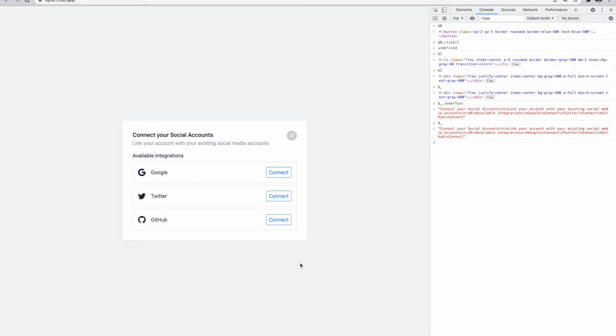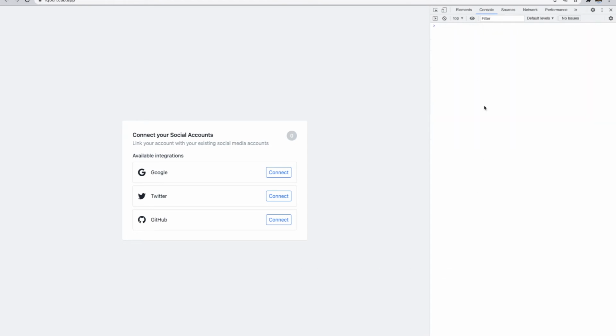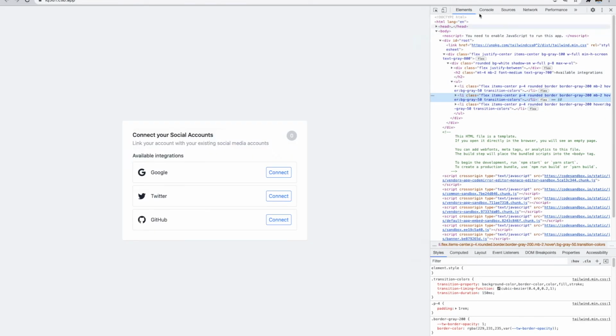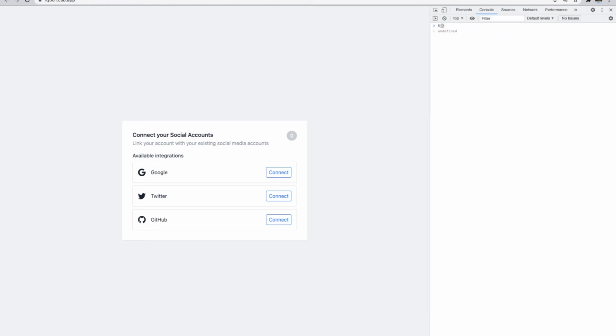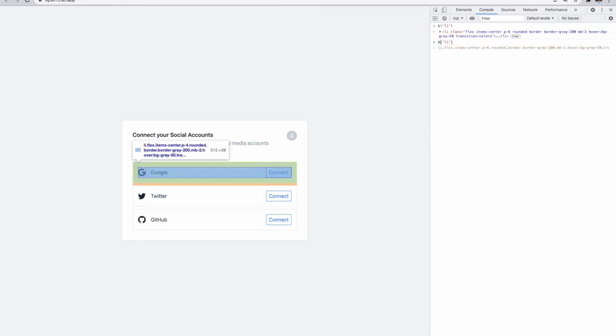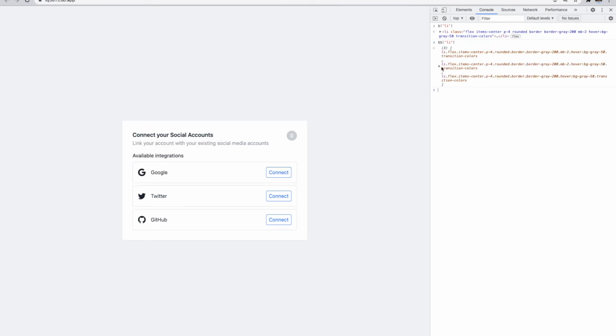Next is the querying utilities. Let me clear the console. So the DOM offers you a querying utility. You can do a document.querySelector or a querySelectorAll, but it takes a lot of time to write in your console, and if you want to find something, it's just a lot of work. So in this case, for example, if I have to query for all the list elements, I could just do a $ and then li. If I do $li, it gets you the first list item. So this is basically a replacement for querySelector. And if I have to do a querySelectorAll, I'll just do $$. So this gives me the list of all the list items in this list.